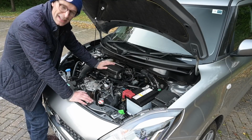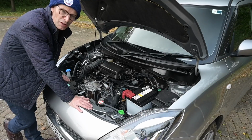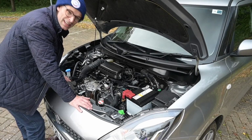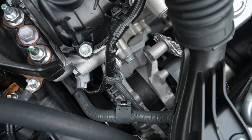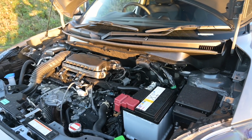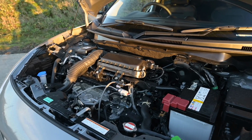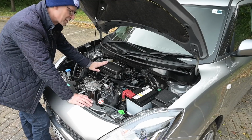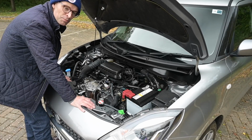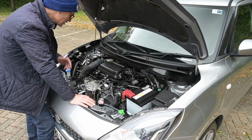It uses an ISG system. Also tripping off the tongue is the integrated starter generator, which is a 12-volt lithium system which belt drives into the powertrain, generating an additional 2.3 kilowatts of power and an extra 50 newton meters of torque. So it gives assistance when the car is accelerating, pulling away, and as the car is slowing down and braking, it regenerates power back into a 10 amp hour battery under the car. That's up from a 3 amp hour on the previous version of this. All this means you get better economy, better performance, and only adds 6.2 kilos to the overall weight of the vehicle. So not only does this help with the performance, it also helps with the economy.